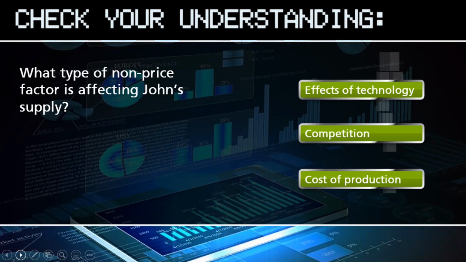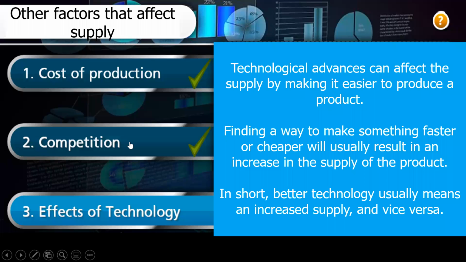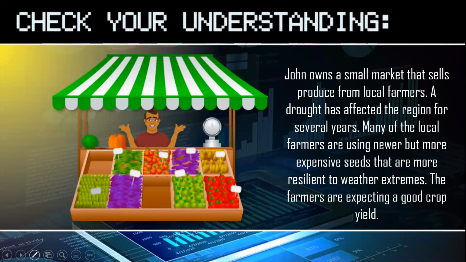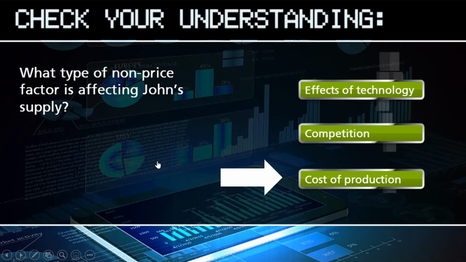We had split opinions in class, but the actual answer, if you think about it, is cost of production. Why? Because most of the people who didn't vote for cost of production voted for effects of technology. And it's because, as you can see here, let me turn on the pointer, it's telling you that the seeds are newer, yes, okay, and that is productive, but they are more expensive. And because they're more expensive, they're going to have to sell the vegetables at a higher price. And with a higher price, if you remember the law of demand, what happens? Demand goes down. As the price goes up, demand goes down. So our main factor in this case is cost of production. If they were the same price, you would have effects of technology, but not in this case.